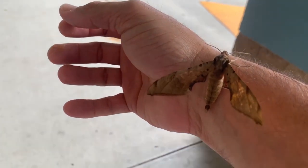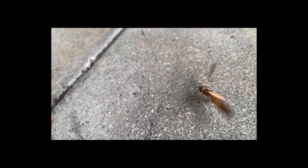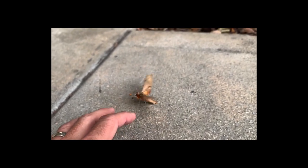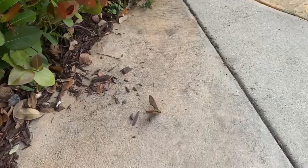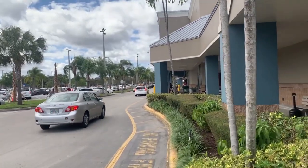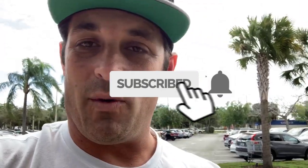He's starting to get excited now, so let's go ahead and save him from getting stepped on — one of the worst enemies of a sphinx moth. Let's let him go. He doesn't want to fly, so I'm going to help him out a little bit. There he goes! Well, now he's landing in the bushes anyway. Hey, we did our best — got the moth out from the place where he might get stepped on and got him into the bushes. He doesn't really want to fly away, but that's cool.